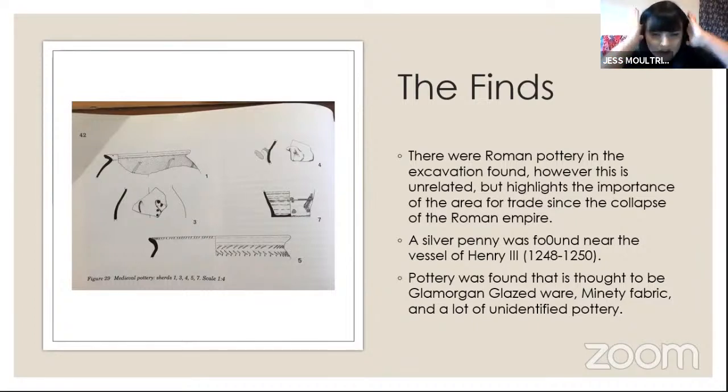I can't imagine it being a very expensive book because it's not that type, but if you like reading about things like this, Odyssey is worth a go, because I'm thinking of buying it myself. But anyway, Peter Webster was the expert brought in to talk about the Roman pottery that they found. It was unconnected to the boat, but to me, it further shows how the medieval period stayed with Roman areas of trade, and that just adds further with the early medieval period.